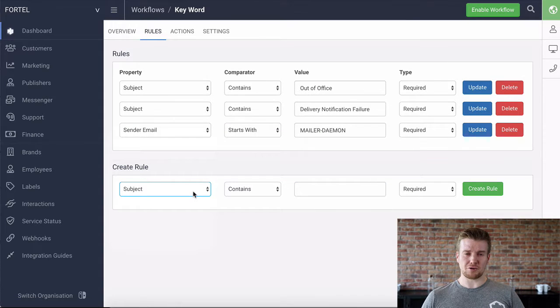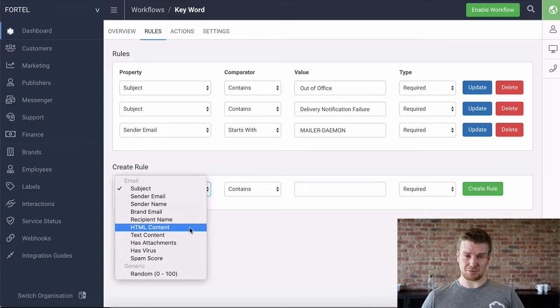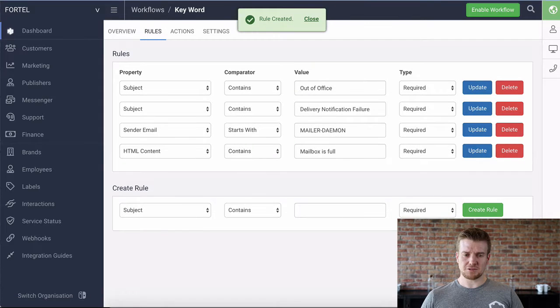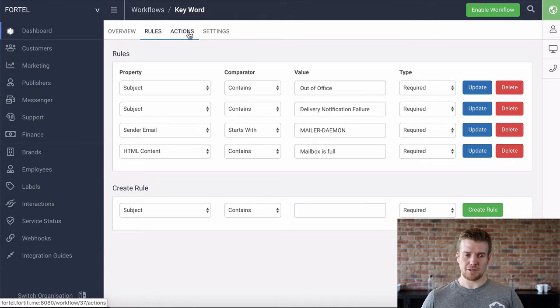We may even want to use the content of the email as our filter, so I can click in here and come down to HTML content and say that if this contains the words mailbox is full or something similar, I'll create that rule there. So we can just see if any inbound email matches any of these rules, then this workflow will trigger.